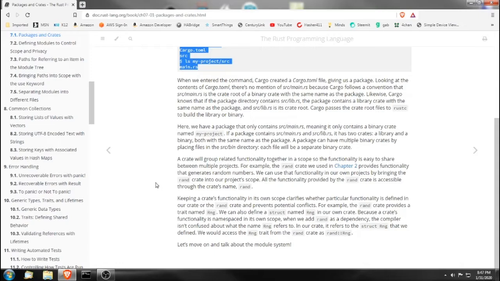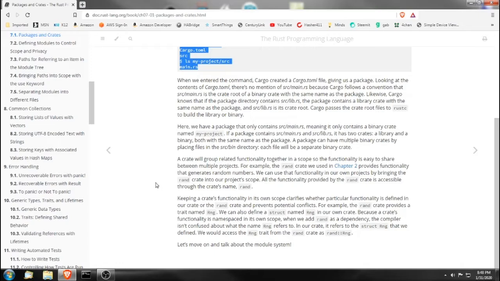A crate will group related functionality together in a scope so that the functionality is easy to share between multiple projects. For example, the rand crate we used in Chapter 2 provides functionality that generates random numbers. We can use that functionality in our own projects by bringing the rand crate into our project scope.